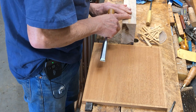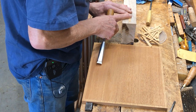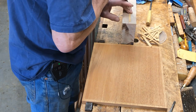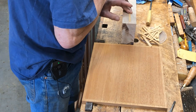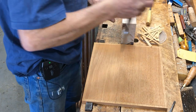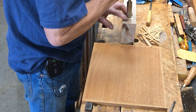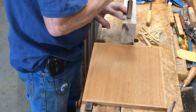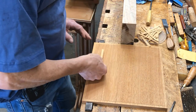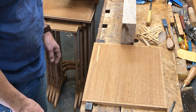I've got this block up here that has 45 degree pencil lines on it, so I can use it as a guide for chopping a 45 degree angle. And then I also need to square it up at the other end with a chisel. And this strip then is ready to glue. I use a veneer hammer.